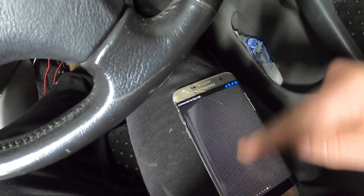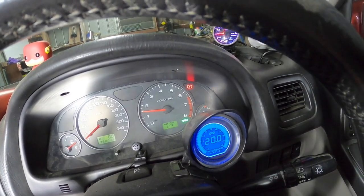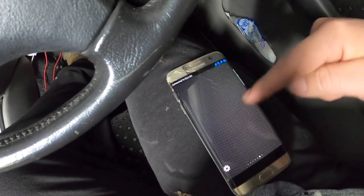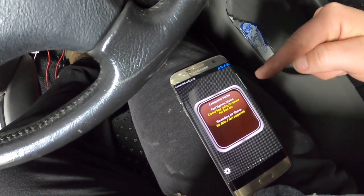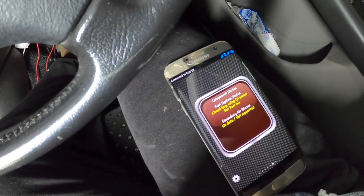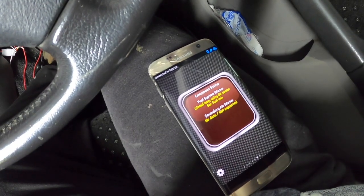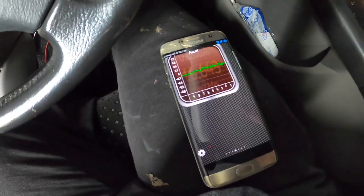Closed loop using O2 sensor for fuel mix. Well, there we go. Okay, have to have a little play around.